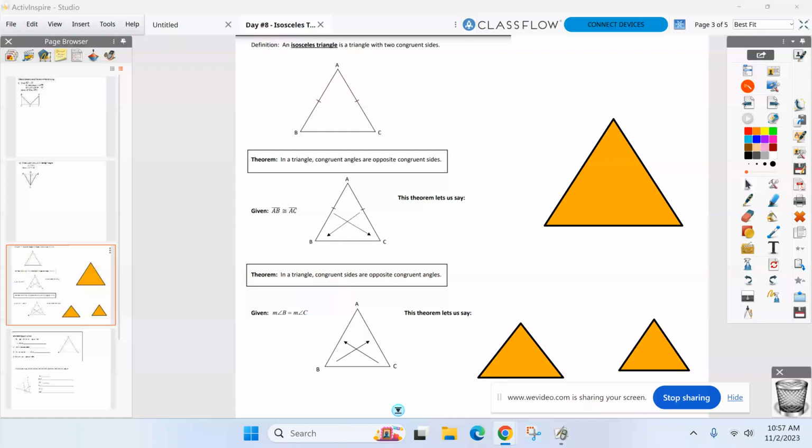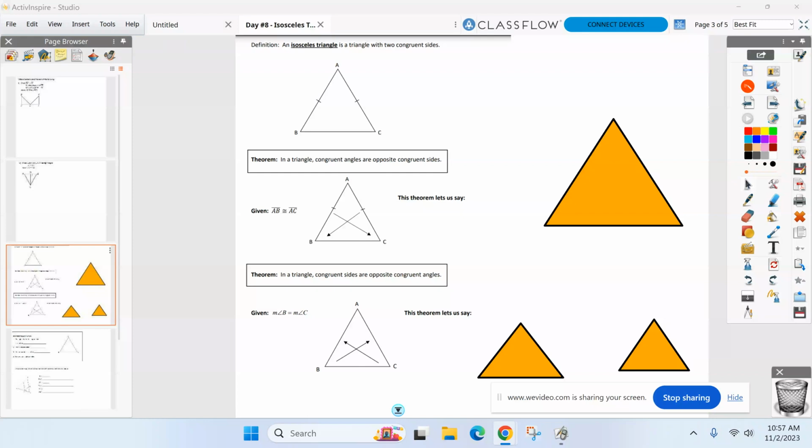On day one, and that's isosceles. You guys remember from day one, isosceles triangle, two sides equal, right? Two sides equal. There's a lot more than that, and you're going to learn that today. Not only are two sides equal, but two angles are equal in an isosceles triangle, right? Two sides and two angles.